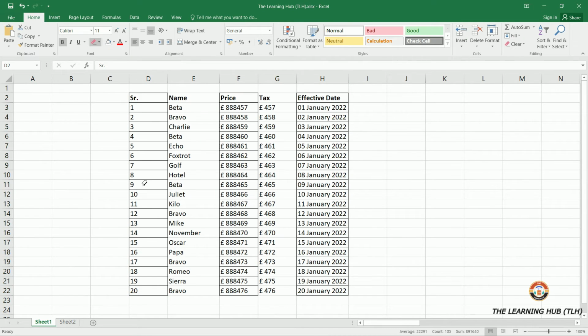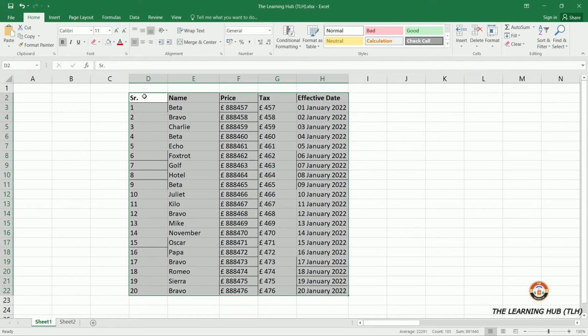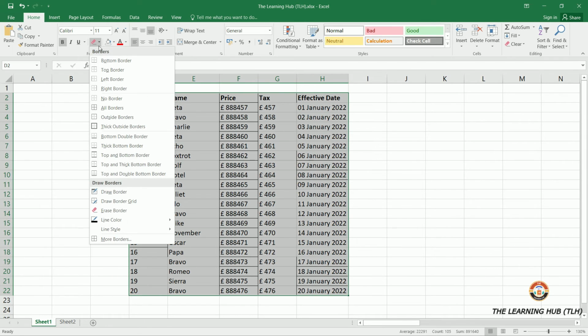If you have enabled the border across your data, and you want to erase the border from some cells, you can select the eraser, and wherever you want to erase from particular cells, you can erase the border. Just click and drag and keep on erasing. It will keep on erasing the borders from your data. So this is the eraser option. You need to press the Escape key from the keyboard to disable this.